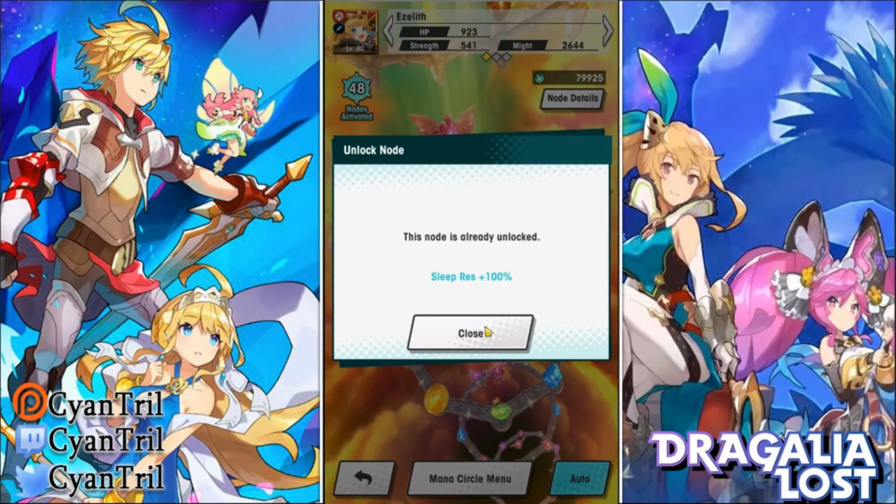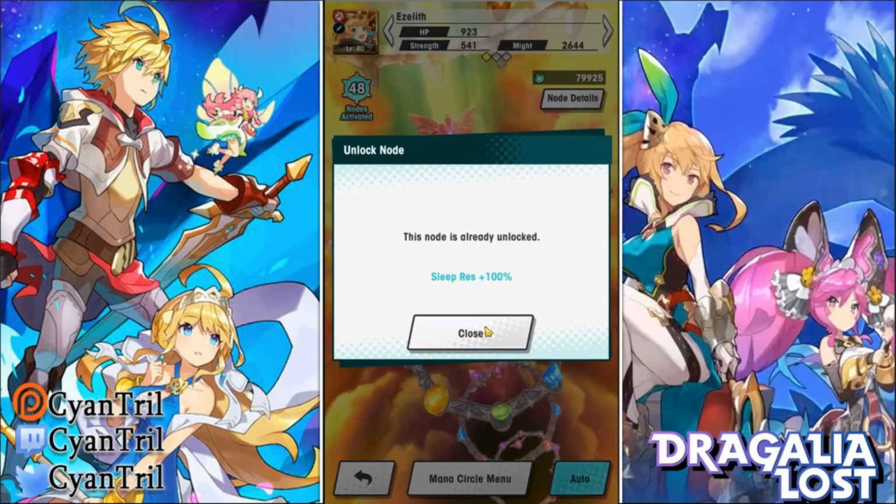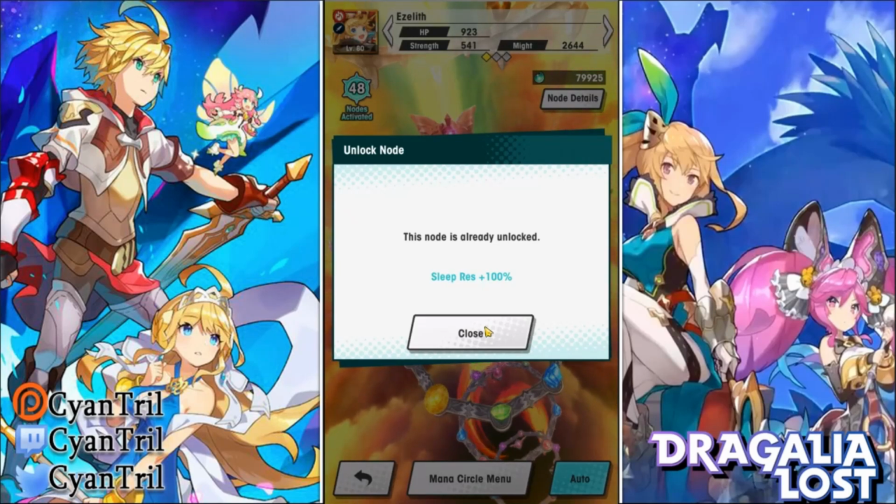Now, normally you would have 50% if you're on mana circle 3, but getting to this mana node instantly allows you to get 100% and completely ignore that debuff, making the Onslaught quest a lot easier. So I would definitely recommend getting this if you're planning on farming that.